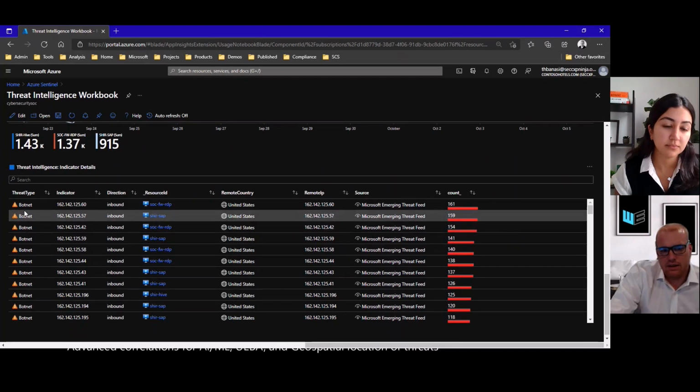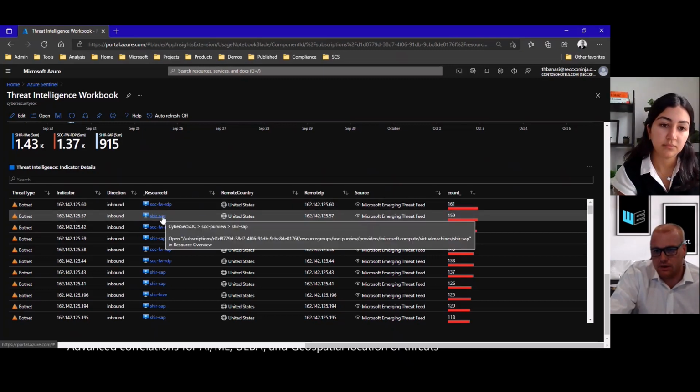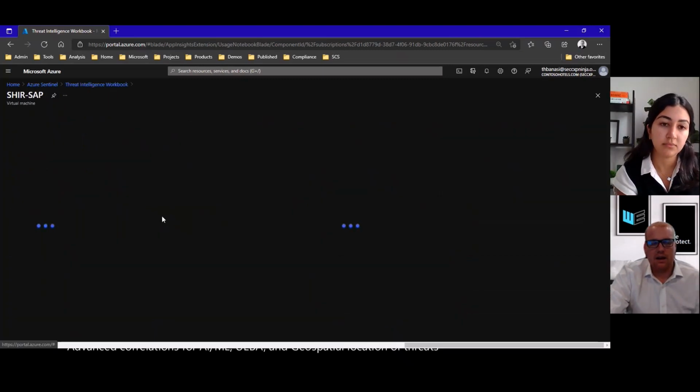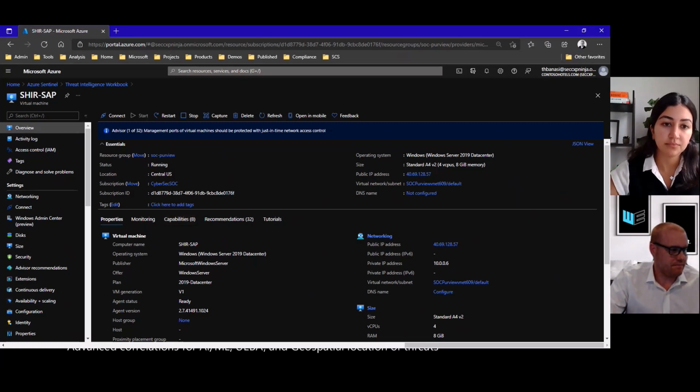The last component is getting an idea of what the assets are, if I want to pivot into one. The one we've looked at was the SQL cluster. Deep links will take me into the asset, instead of having to wonder from flat telemetry what this asset is. I can dynamically click into it, and it moves me into Azure and where it's located. And that takes us through the progression of the event.